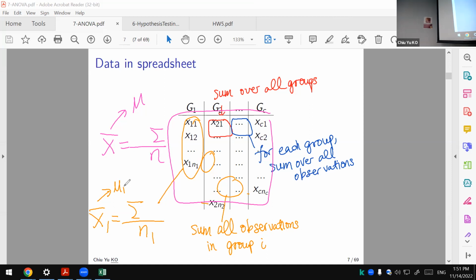I think the easiest thing is to try to connect your mind to the picture. Then you would understand what's going on in the notation. Of course, once you know it, it's not a problem. But the first time you learn, it's better to visualize it in the spreadsheet idea. This is actually useful when you take an advanced statistics class, because the notation will be a lot more complicated when you actually get there. Then it's always good to think in terms of data and think about how to work it out. And when you actually have to deal with the data, you know how to work it out.